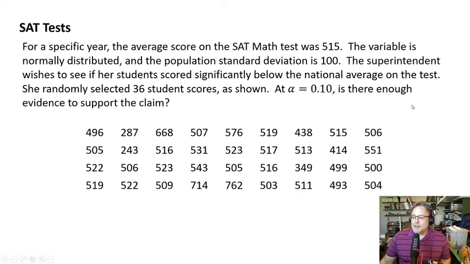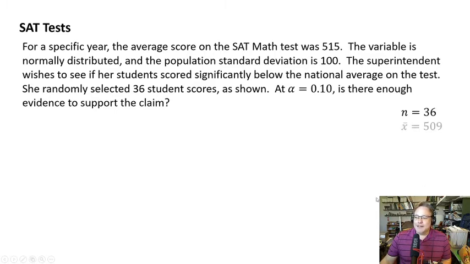Okay, well, there's a couple of things we can extract from this. First of all, the sample size is 36. We can also extract the population standard deviation to be 100, as well as, after we add up all of these together and divide by 36, we get this for our sample mean. So 509 was their average score. That is below 515, but we don't know if it's statistically significant in its difference from 515 here. So we don't know if it's significantly lower than 515, low enough that we should really report that as an answer.